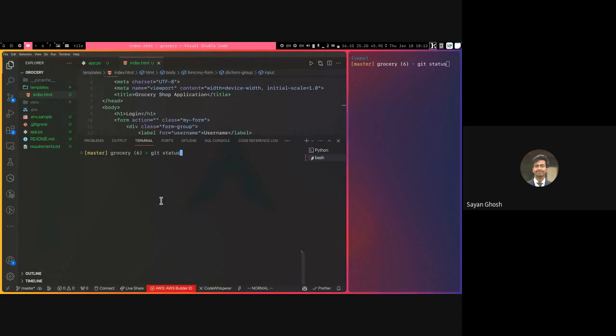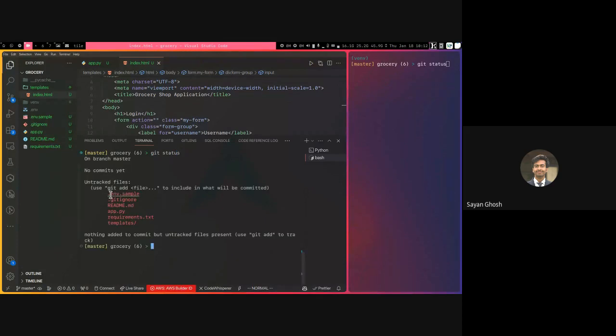Even if you do a git status here now, you can see the env.sample is being tracked. We have not added it, but I know it is a new file. The newly created gitignore file is being watched and the other files are there, but then env, venv and pycache are not being seen anymore. So that is how we use the gitignore.